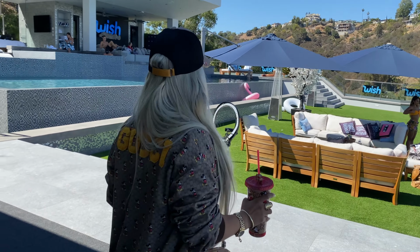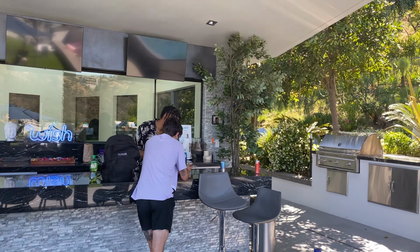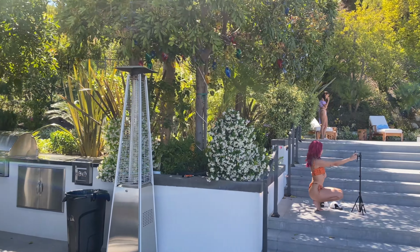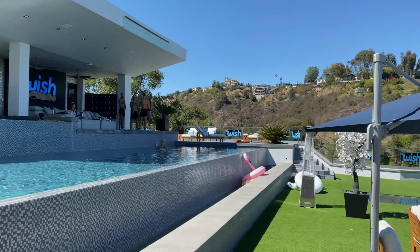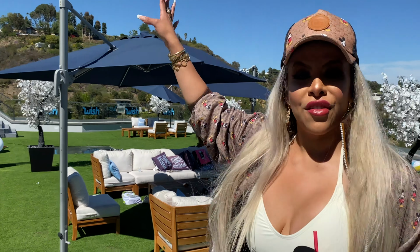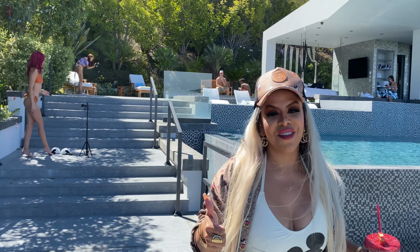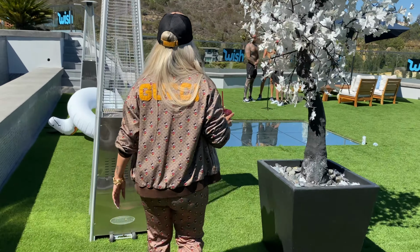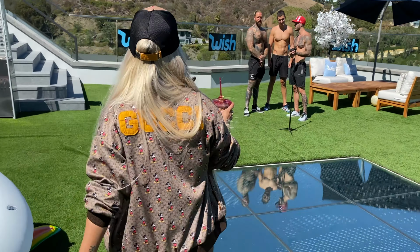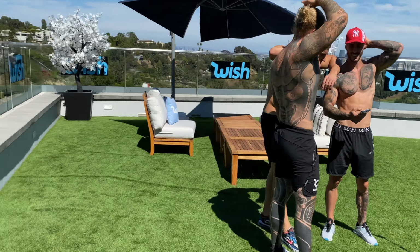Where should we? It's getting full. This is cool. Everybody's on their TikToks, taking their pictures, practicing. We have the fitness community. So for the most part, I bring my tripod, but I have Ken today to help me with this because I had some important photo shoots to do. But yeah, the TikTok community, the model community, the fitness community, all the communities. Everybody, we have muscles there, fashion, everywhere.